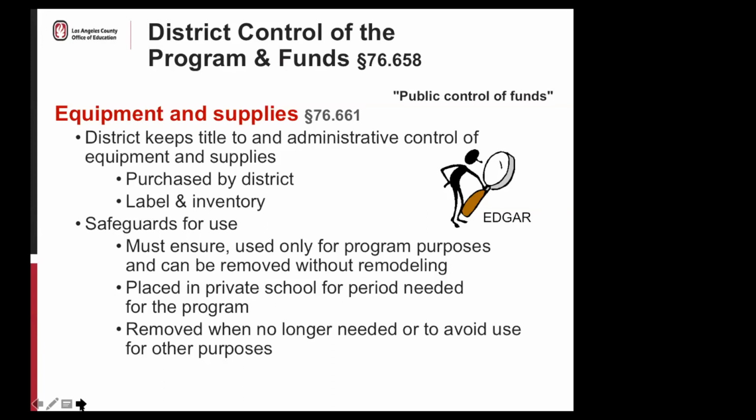In addition, remember that items purchased, particularly items of equipment, are not to be permanent fixtures for the private school. They must be removable without remodeling the school, as they should be able to be removed when the program is no longer there or they're no longer needed for the program. So they can't be permanent fixtures. One of the things to be careful of with equipment is that the longer the items are left at a private school, the private school begins to see them as their materials, their equipment. So we suggest that those materials be brought back for inventorying on an annual basis, and they don't just sit out at the school, but they come back annually and you make sure those items are going to be used in the subsequent year's program.